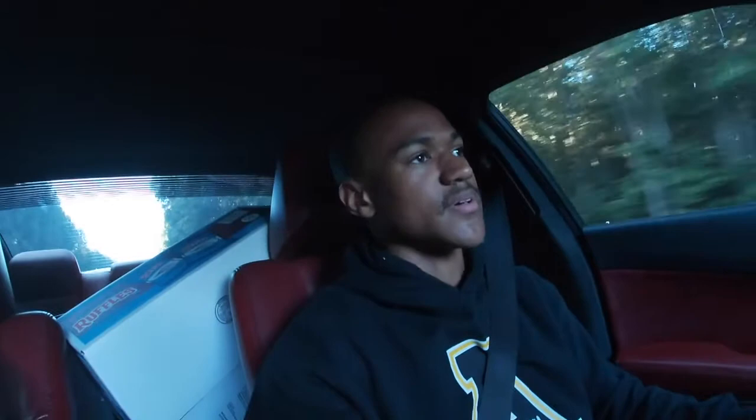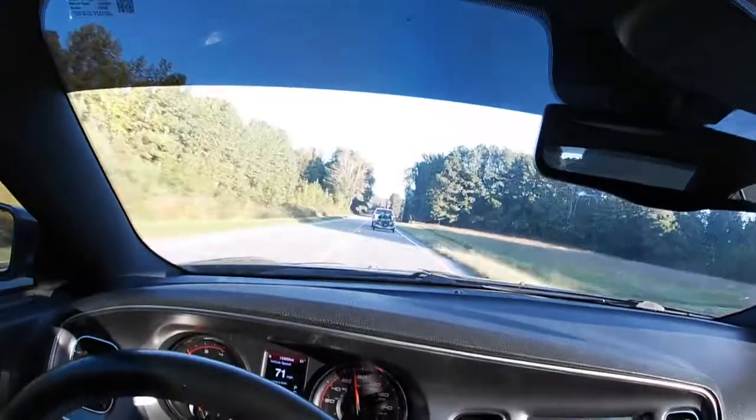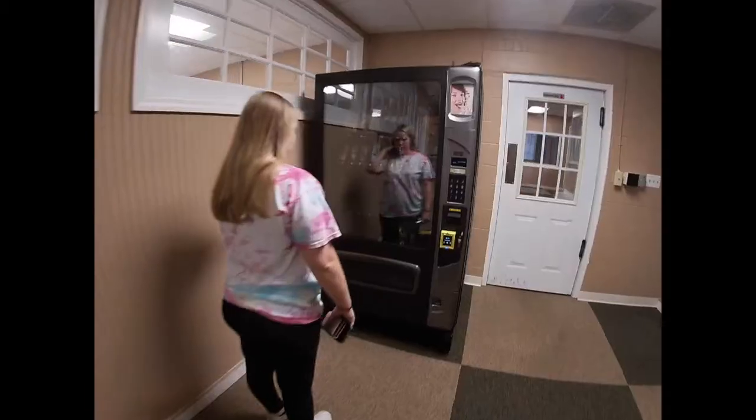Anyways, I'm not waiting on a bank, and we're kind of on a time crunch because Olivia has to get to her job. So we're behind this guy pulling a jet ski, and we're gonna go restock this next machine. I will make sure I turn on the camera on that one because we're probably gonna be there a little bit because this machine is like 20% stock. Yeah. So we need to bring it up.